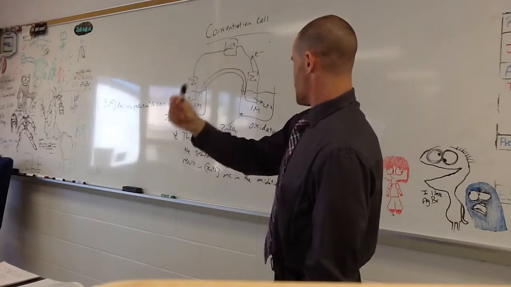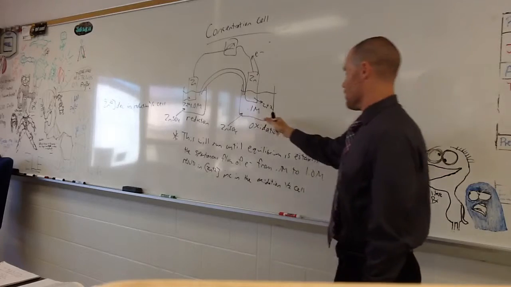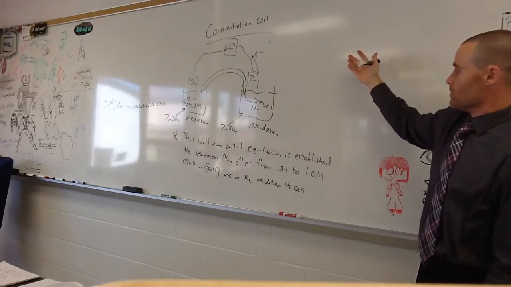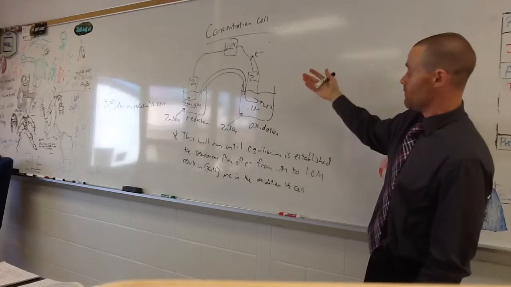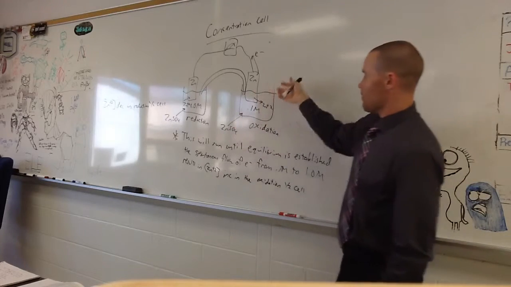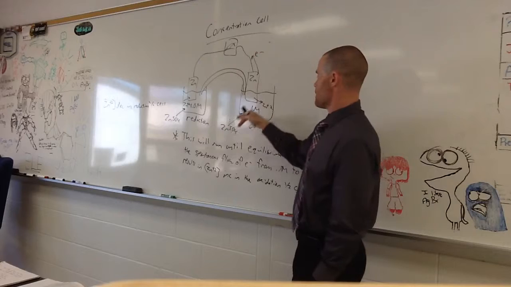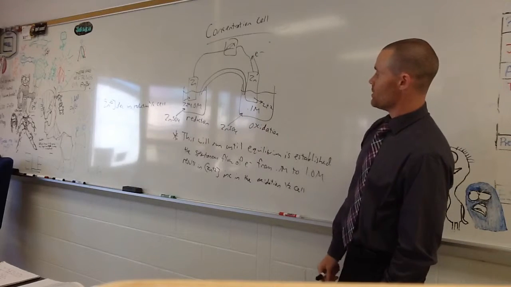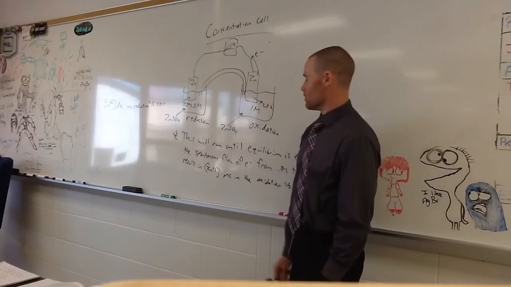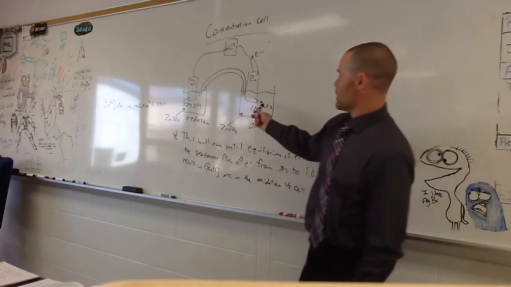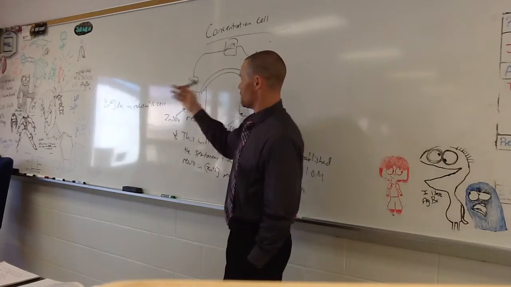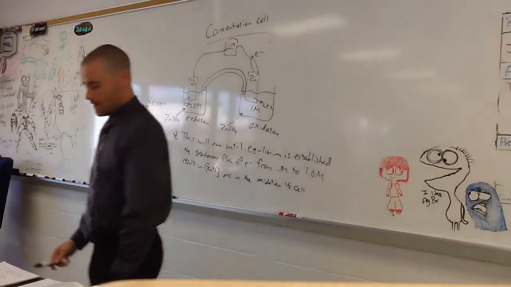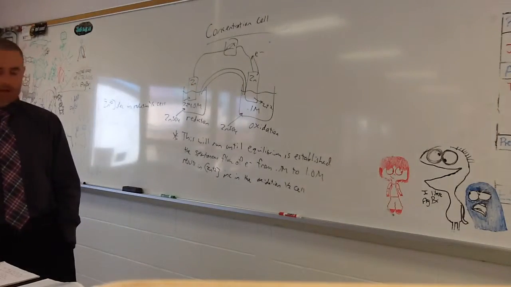What was I saying there? James asked me the question, they're weaker. So the gist of these, and all you need to know, is that these are spontaneous, thermodynamically favorable, because they want to reach equilibrium. So when you hook them up, based on the concentration difference, they're going to try and reach an equilibrium. Electrons flow, Zn+2 concentration increases here and decreases there, and eventually they'll reach an equilibrium and they'll stop. So that was it for concentration cell.